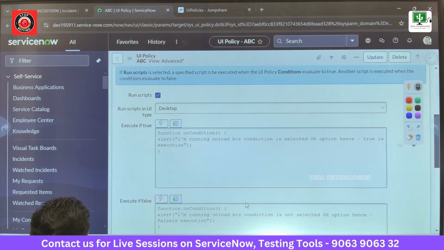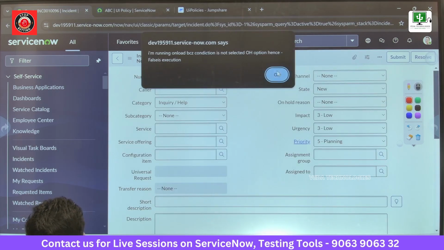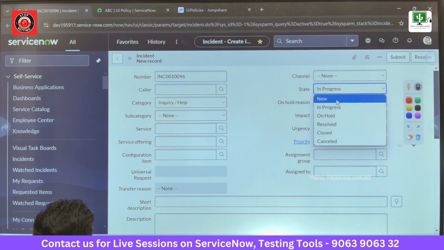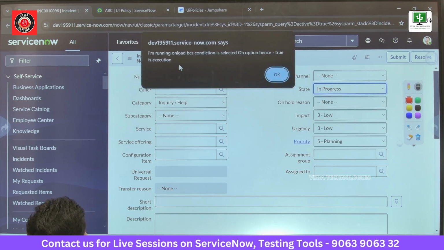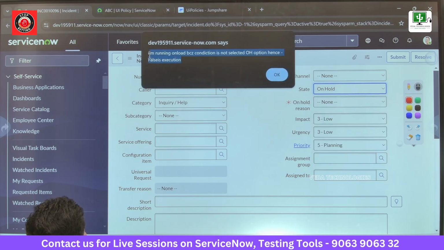Because I haven't selected OH, so this is executing whenever the page is loading. Now I will try to change this to in progress, and then change it to on hold, and this time true is executed. Now I change it to in progress, and this time false is executed.